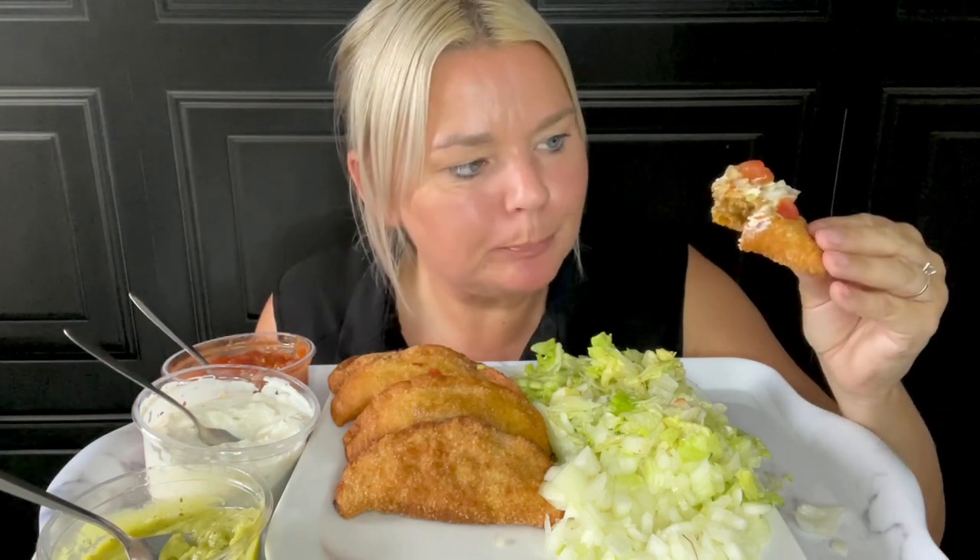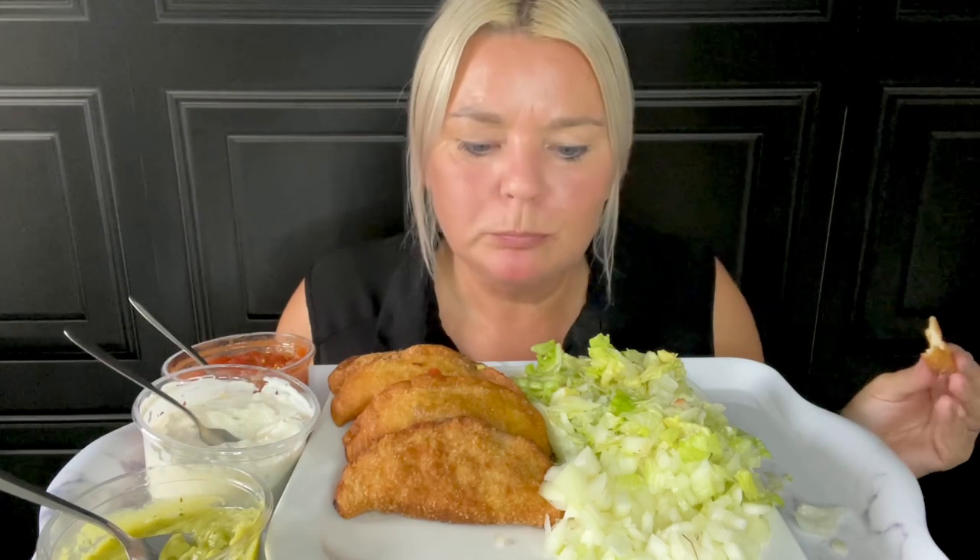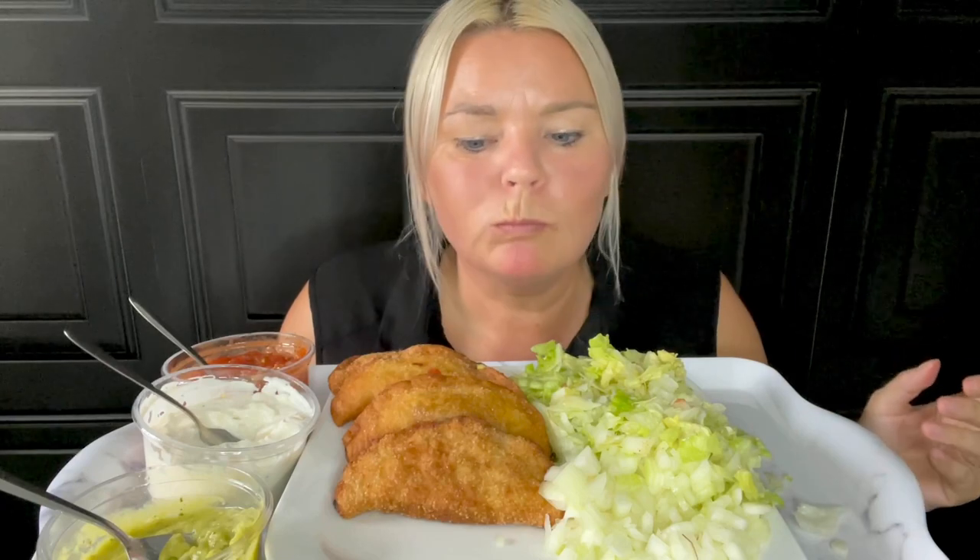Oh god, they don't just look delicious — they really are! The pizza dough was lovely fried. Absolutely delicious. My uncle Malcolm would probably love these because the pizza dough's got a bit of a flavor of fried bread — it's got a similar flavor to eggy bread at my nana's. It's really nice.